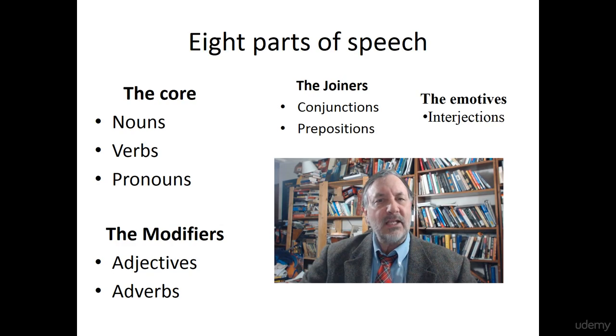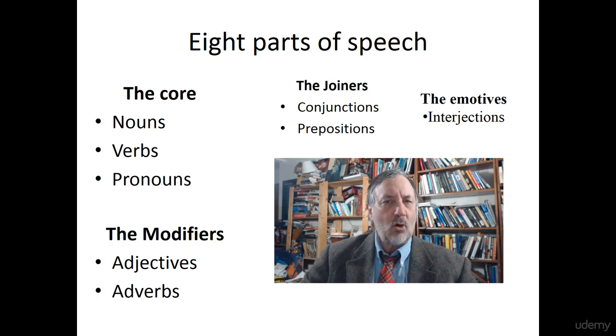Then you might have the modifiers. These change or alter, somewhat adjust our conceptions of the nouns and the verbs. So, for instance, it's not just a dog, it's a big brown dog. Okay, he ran, or he ran quickly. The baby slept soundly. You see, so these would be adjectives and adverbs, changing the noun or the verb.